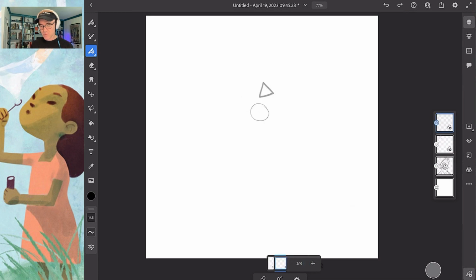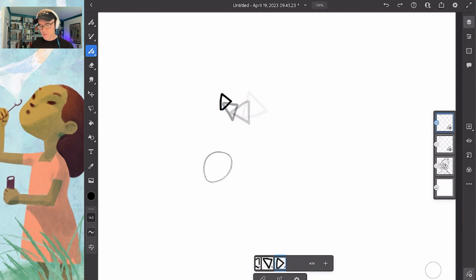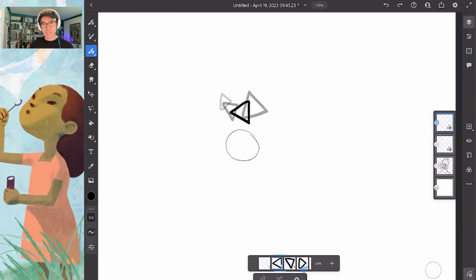Now with that vector art, I still have a timeline down here on a separate layer. So I can hit plus, add a frame, and I can continue to animate with vectors. Now as I click forward, every time I tap to add a new frame, you'll notice that the circle is showing me what's happening with that animation as well. So I'm always able to keep track of all the animation happening on all of the separate layers, each with their own individual timelines.